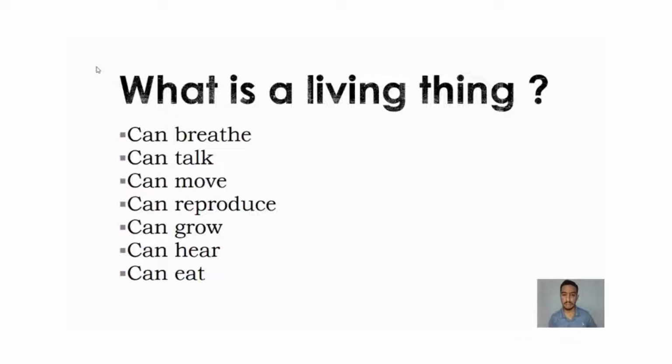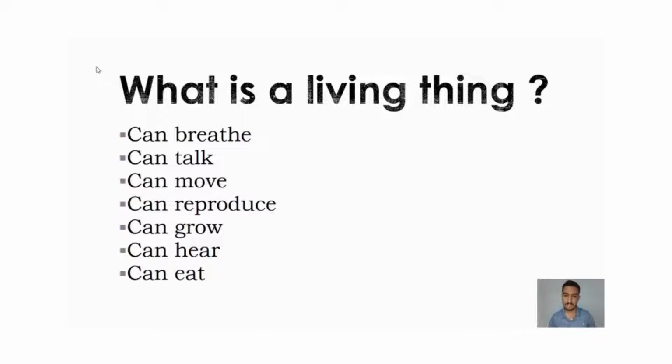A living thing can reproduce. You can have a child in the future. That means you're a living thing. A living thing can grow from being smaller to being bigger. As you know, you're a kid, and in the future, it's not a maybe, it's actually that you will be older. A living thing can hear, and definitely a living thing can eat.